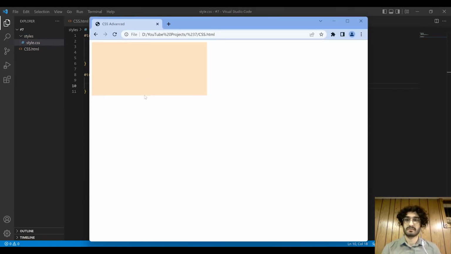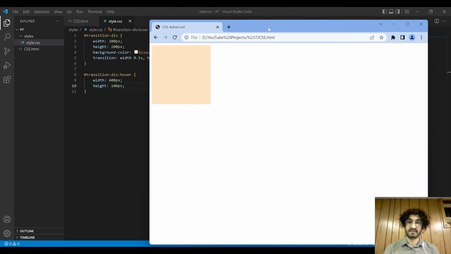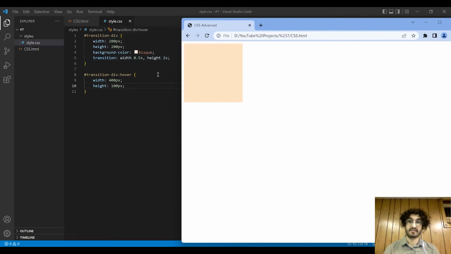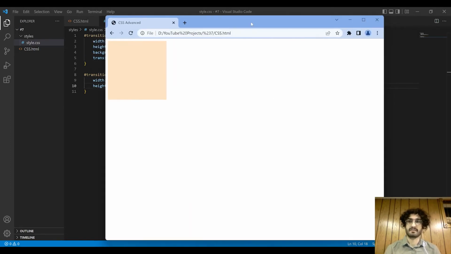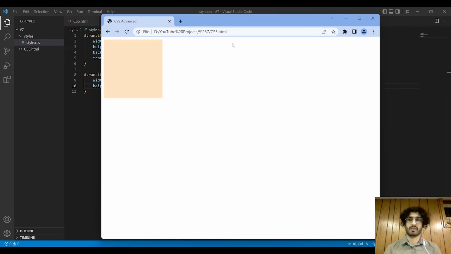Reload. And as you can see, the height is going to change much slower than the width, because we've set the time of 2 seconds for height, which is 4 times as much as the width, meaning that the width is going to change way faster, like this. See, first the width is going to change, then the height is going to reduce. We leave it again, and the same thing is going to happen in the reverse order. So that's the transitions. We can do so many cool things with it, but you get the overall idea of it, right?